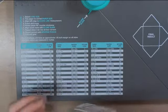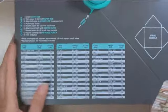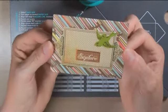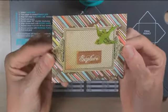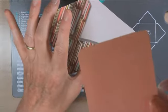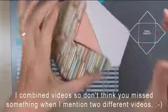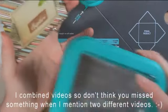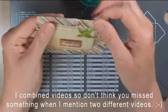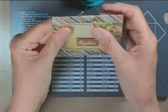Hey guys, one more quick video tonight. I wanted to show you how this envelope punch board worked and what you can do with it. I've only done one little thing with it — this is the little card I created — and I created one of the little punches from the punch I just showed you in another video to go in. You can cut these out without the punch, but if you have this punch board it makes it faster.